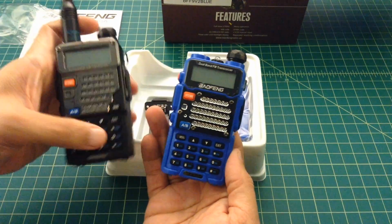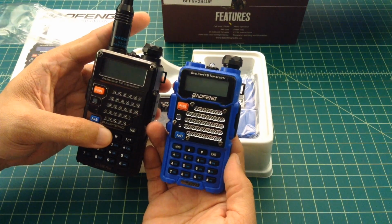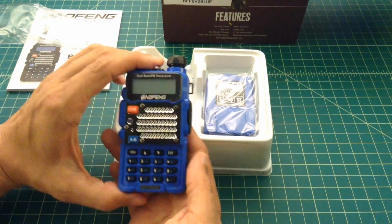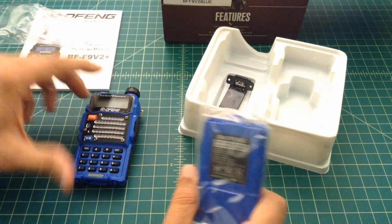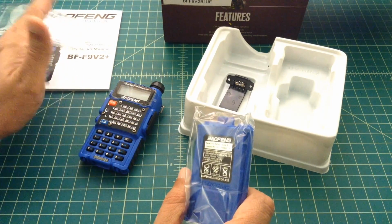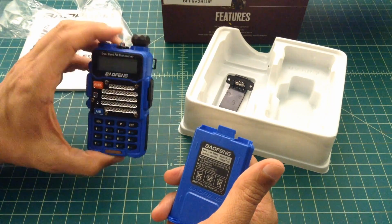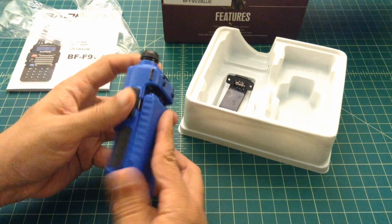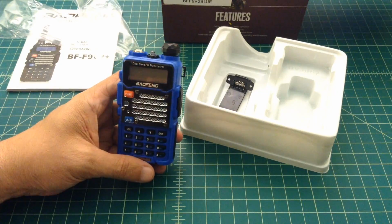So you can tell by looking on here that the chassis is very similar to the UV5R. Now, one of the things to note is it's tri-power. We talked a little bit about that. And it also has the addition of, here's the battery that comes with it, some sound canceling circuitry in there, so it's supposed to have better quiet when you're listening to channels, and it's also supposed to be better transmitting. This battery looks to be an 1800, and it's supposed to be compatible with all UV5R devices or accessories.